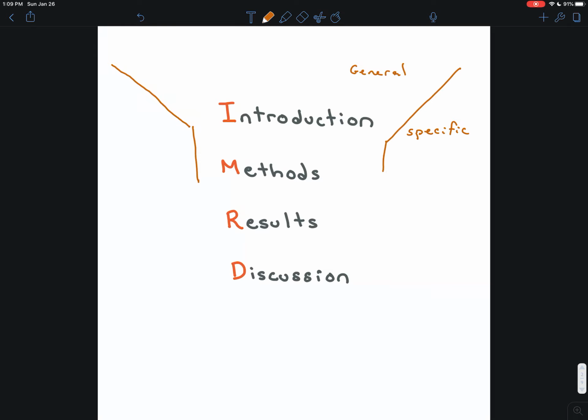In the next section, you stay specific, the methods section. This tells people how you performed your experiment. Remember that experiments are personal experiences that you can give reliably to other people. Science is based on personal experiences, not on authorities. And those personal experiences that you can reliably give to other people are the experiments that you're writing about in these articles. In order for someone else to have that experience reliably, they have to know exactly what you did. And that's what you talk about in the methods section.